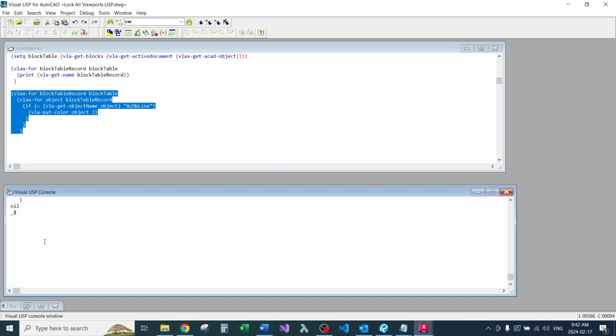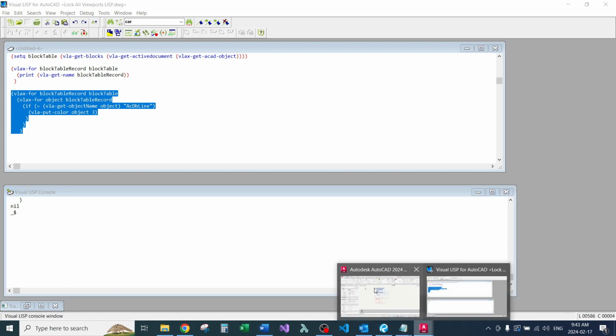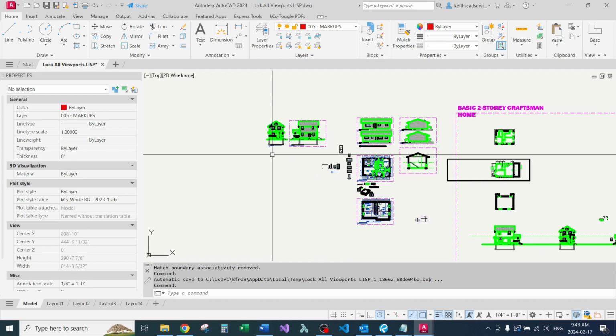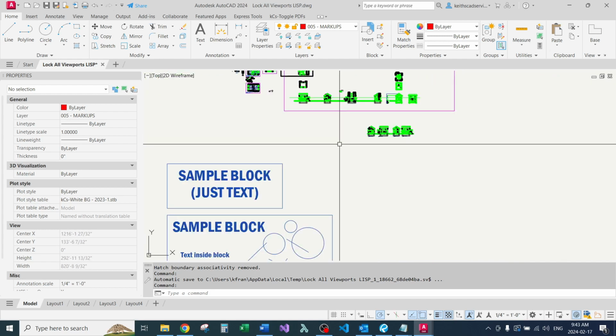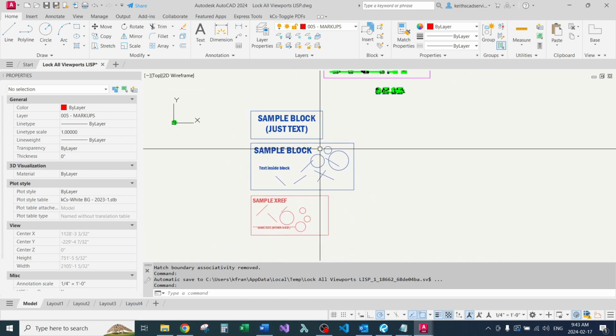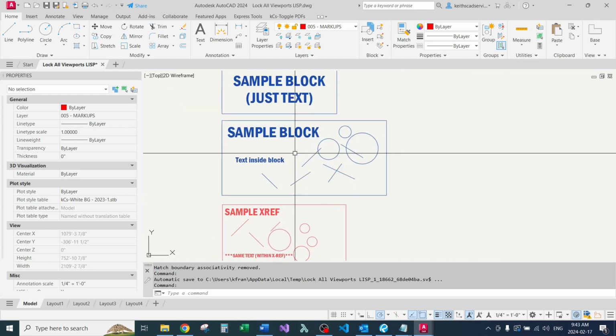It's going to take a little bit because it's actually searching through every object, every block reference, every table record, every object, and even, as you'll see in just a second, that XREF. So every line, not polylines, but lines, are overridden to green.